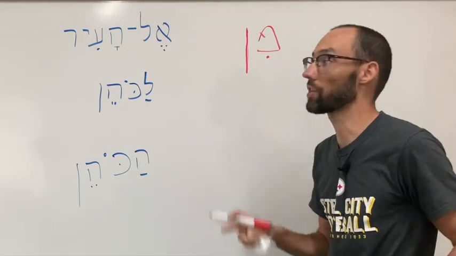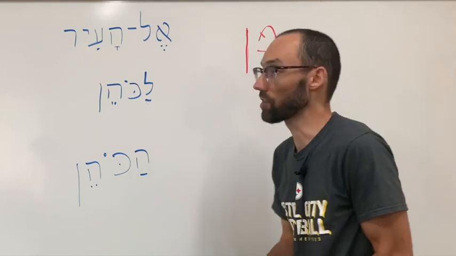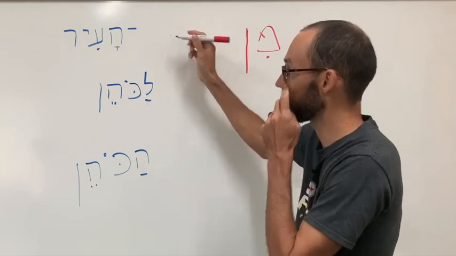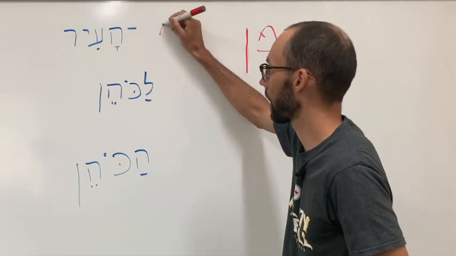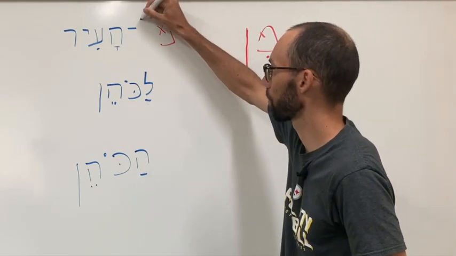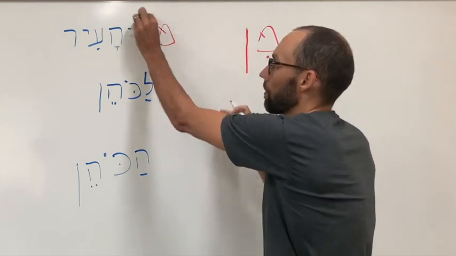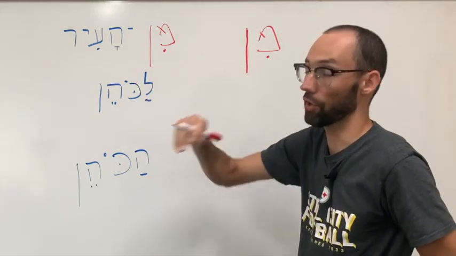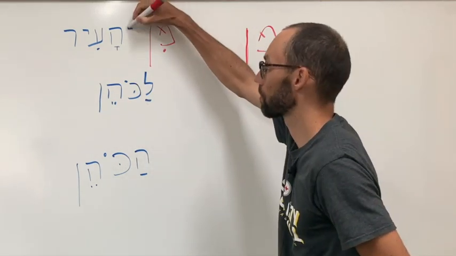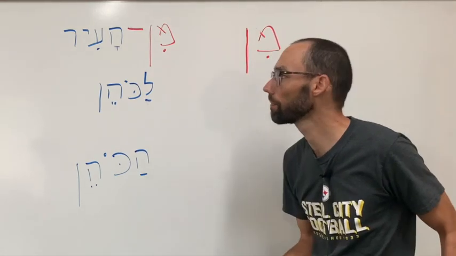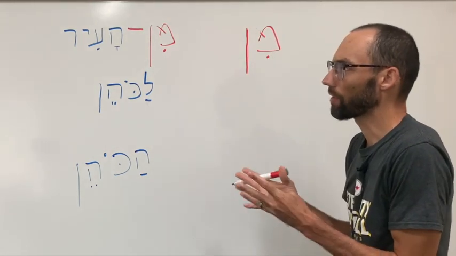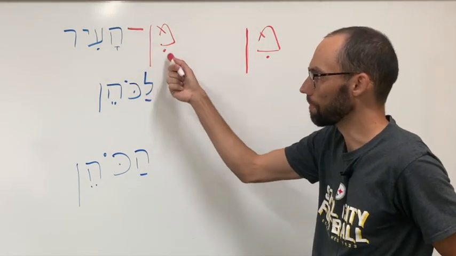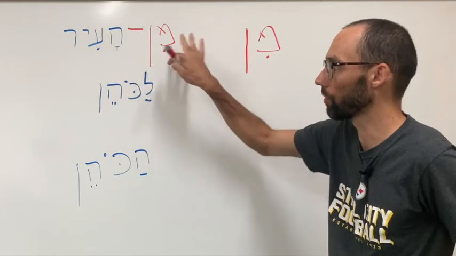Well, let's say you wanted to say that that man is from the city. So here we'd still get the makef joining it, but instead of to the city, we'll say, here is a gift, min ha'ir, from the city. It would be joined by a makef, a hyphen. So that's used in the same way. Typically, when min is in front of a word with an article, it'll be in that form.